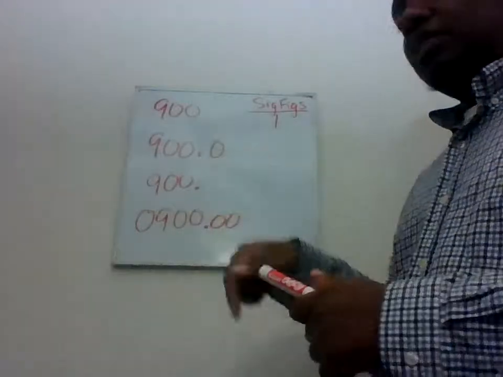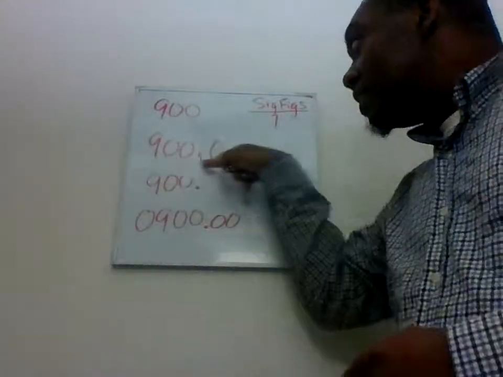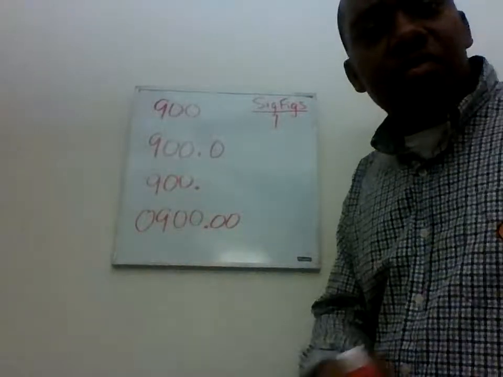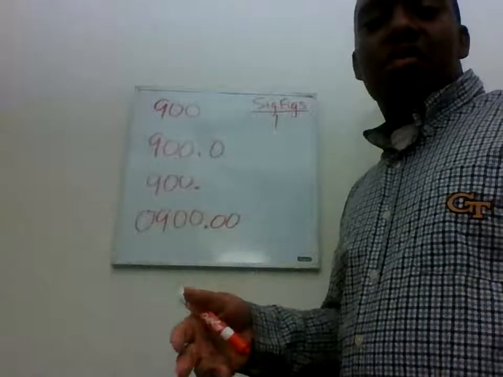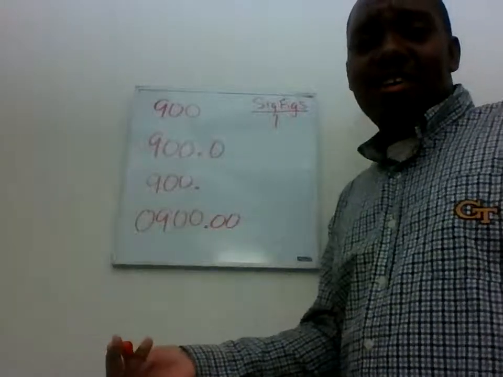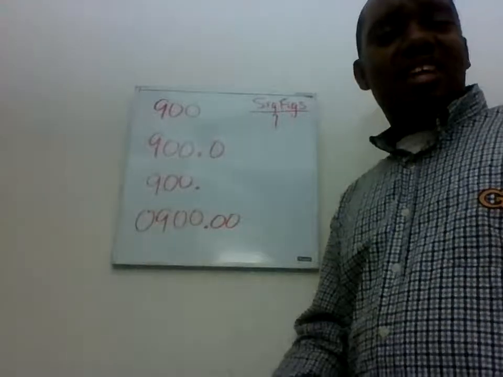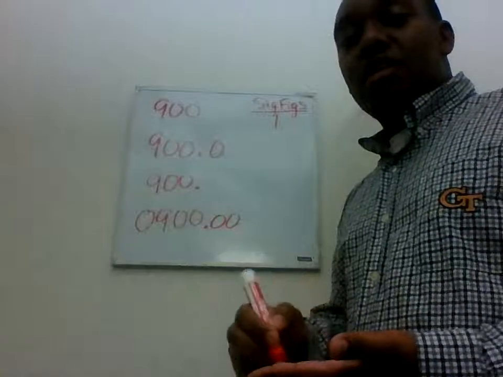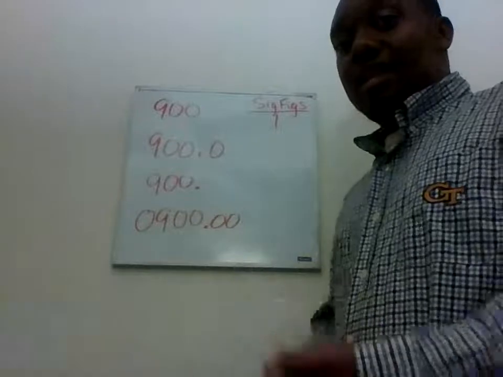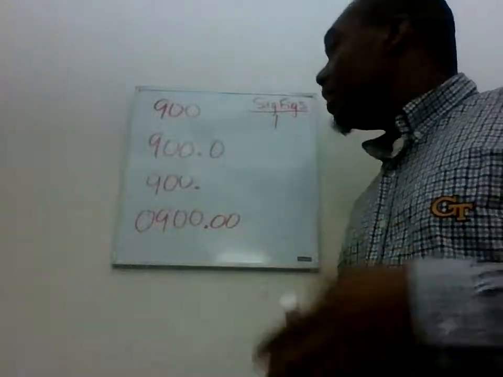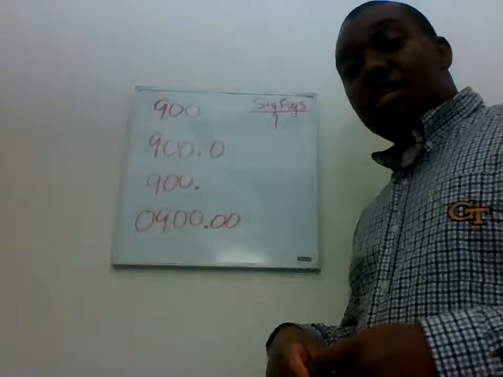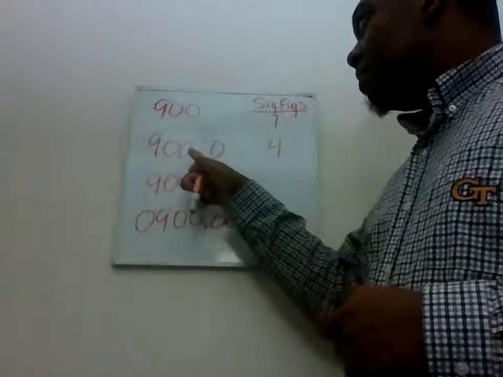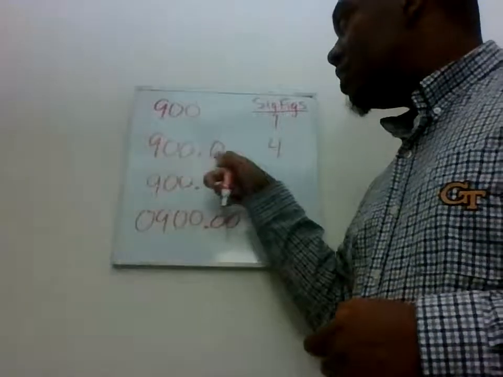Well, I put a decimal there saying that, hey, I know that this is 900. Like if I were to say, hey, I'll give you $900. I give you $899. You're not really gonna know a difference. Like you probably will. You're like, hey, where's my $100? Or maybe not, because you're still like, I got $899 on you. Or if I say I'm gonna give you $900, I gave you 905, you don't really think anything about it. But if I write you a check and I say 900.00, you're expecting exactly $900, right? So that is why that's significant, because that decimal is there. So this has 4 significant figures. Because the decimal being here means there are 0 ones, 0 tens, there are 900s, there are 0 tenths.